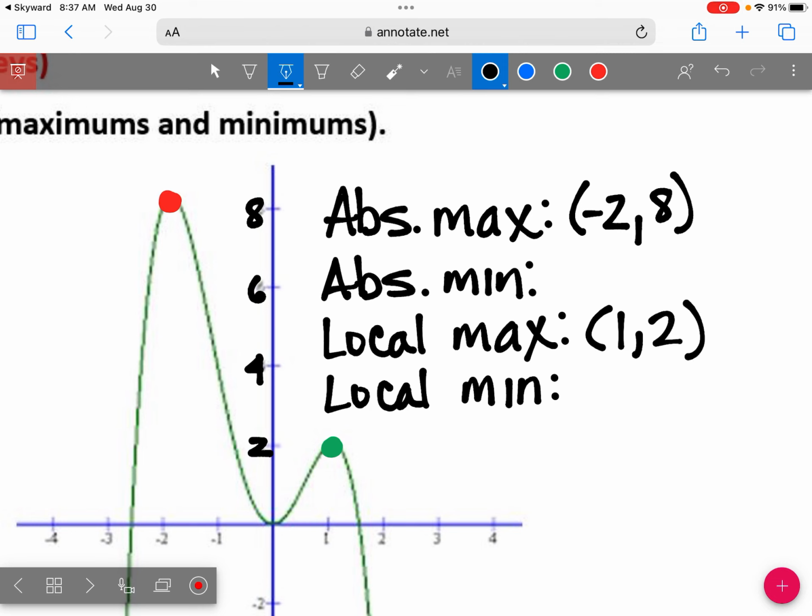Now we don't have a lowest point because we have two arrows that are decreasing constantly. So for absolute min, we're going to say none. Now, do you see a dip or a valley in this graph? Yep. And we're going to call that the absolute, and that would be here, and that's the origin.